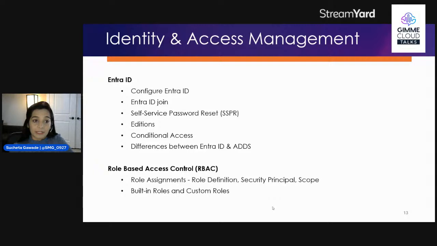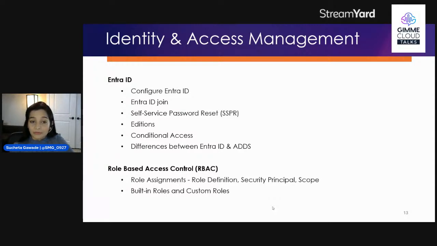So RBAC is applied through the use of role assignments. And basically, role assignments control how permissions are enforced. It is the process of binding or attaching a role definition, which is known as a role, to a security principal, and a security principal could be a user, a group, a service principal, or managed identity. So you do that at a particular scope. That is for the purpose of granting access. So it is basically the role, the service principal, and then the scope.